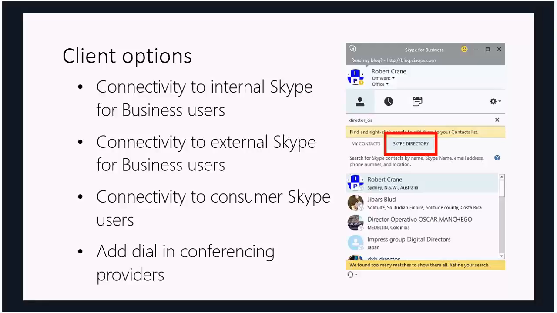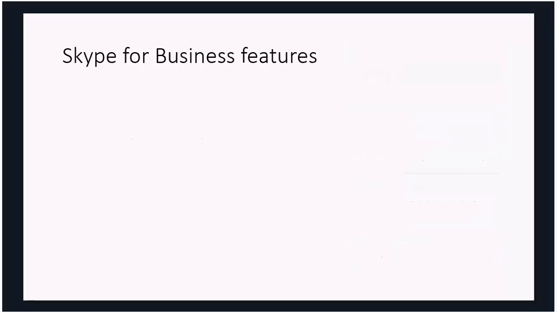The Skype user will have to accept that connection. Once they do, then you don't need to have both Skype Consumer and Skype for Business on the desktop. You can certainly use the one product to make those connections and do a lot of conference calling, which is a really handy feature. So some of the features of Skype for Business are, obviously we talked about presence. That means you can determine whether users are available, whether they're away from their desk, that sort of thing. You can also manually set your presence.